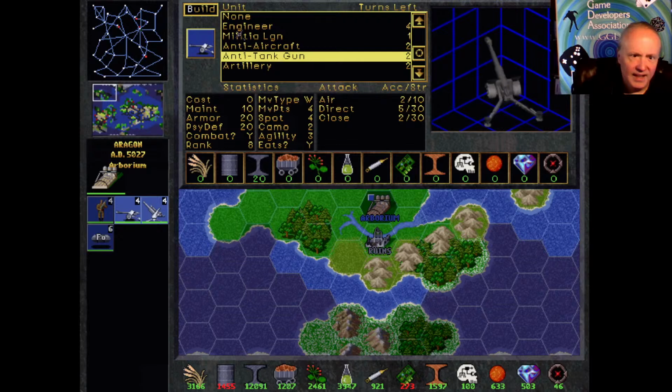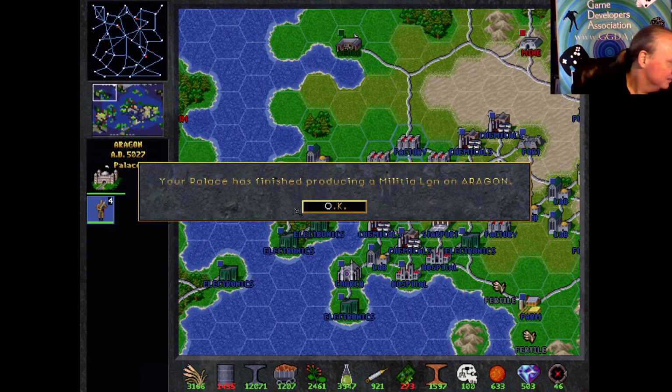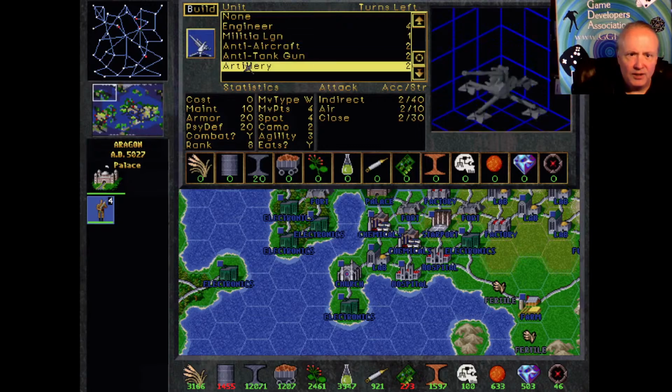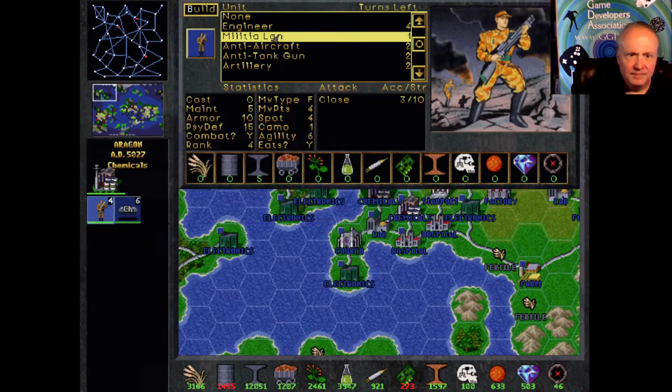All right, now we need an AA. Anti-aircraft gun. Militia Legion on Aragon in the palace. Always good to have that in the palace. Let's put an artillery in the palace too. Every palace should have artillery.